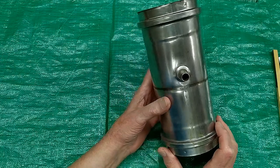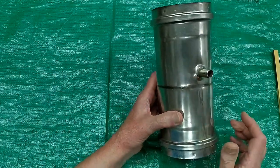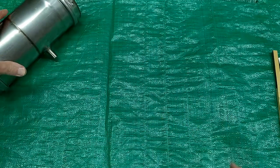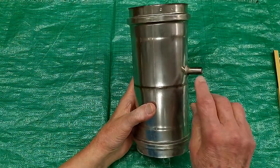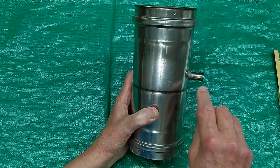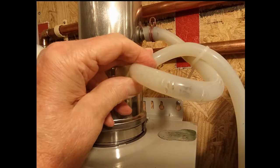I discovered this problem about six months ago and they sent me a replacement for this. But then yesterday I was looking at the domestic hot water heater and the silicone tube that pushes on here and creates a water trap — a piece of 3/8 inch diameter silicone — and it had split and cracked in at least four places.